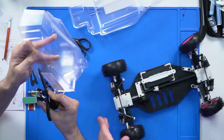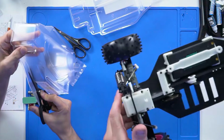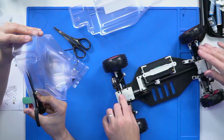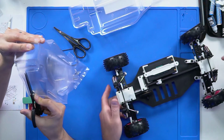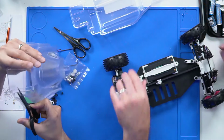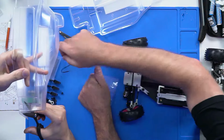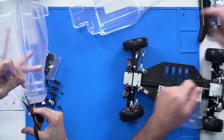It's like a cat. All right, so let's look at this. Trim this. I'm using these straight scissors. I just can't help myself. There's a little bit of weight in it. Oh, look at this pre-bent wing wire.